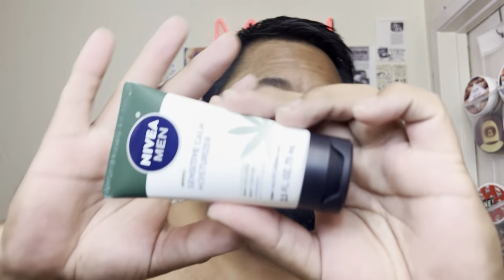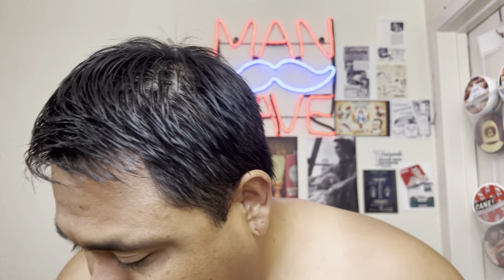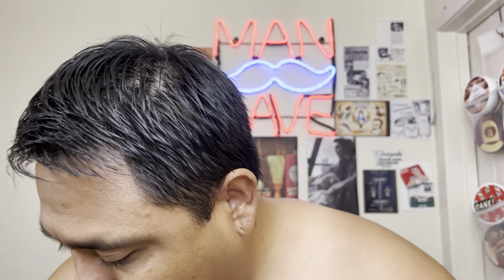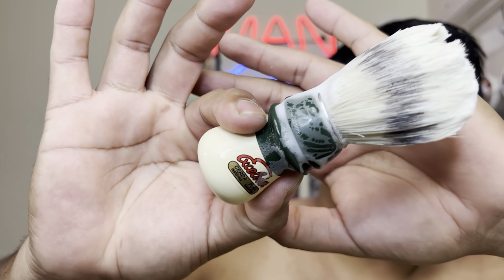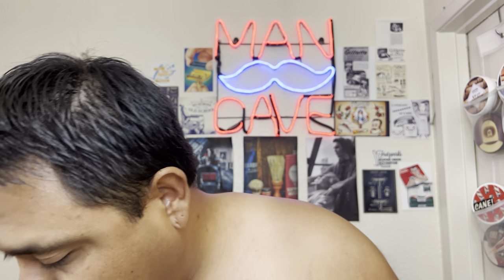We went in with the Nivea Men matching aftershave balm. We went in with the Florida Water Cologne Aftershave Splash. We went in with the 1305 from Samoge Bore. That did pretty well. The Rockwell 6S on the setting 3 plate with a sharp Swiss quality DuraBlade. And that is my shave, guys. We went in with the lather and bowl as well.